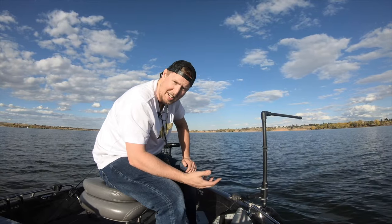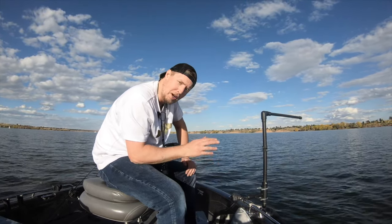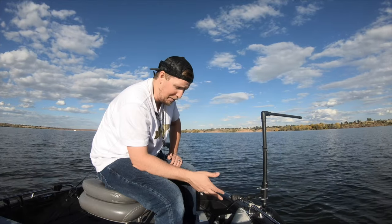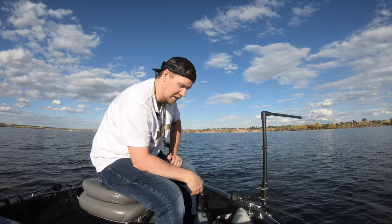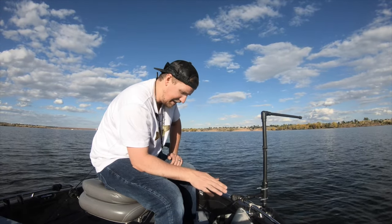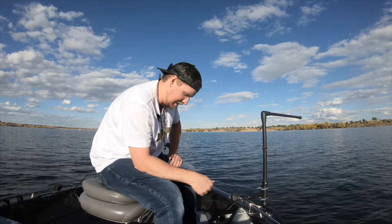These fish can be skittish. They are moving around a lot, but they can be skittish. So what I wanna do is try to find those fish, figure out which way I need to cast, and cast to them rather than get right on top of them. If we feel like we wanna do some vertical jigging, we can change it up a little bit, but we are bombing cast today, not doing any of the vertical stuff, and we're turning on the Panoptix now, so let's get it going.